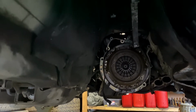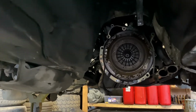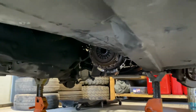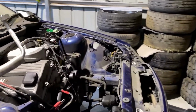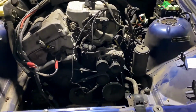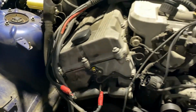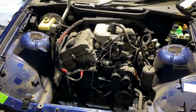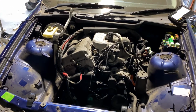So we didn't really have time to video because we had to get this done, but the gearbox is off and out of the car. Just got to get the engine mounts undone either side, then hook up the engine crane and we can pull the motor out. Should probably only have another 20 minutes to go.